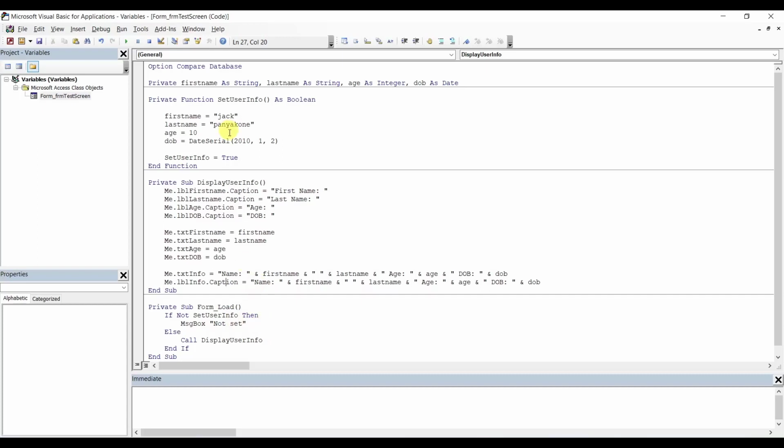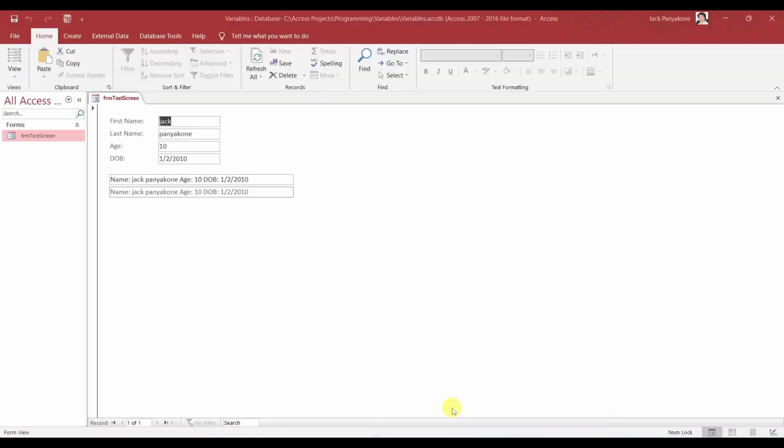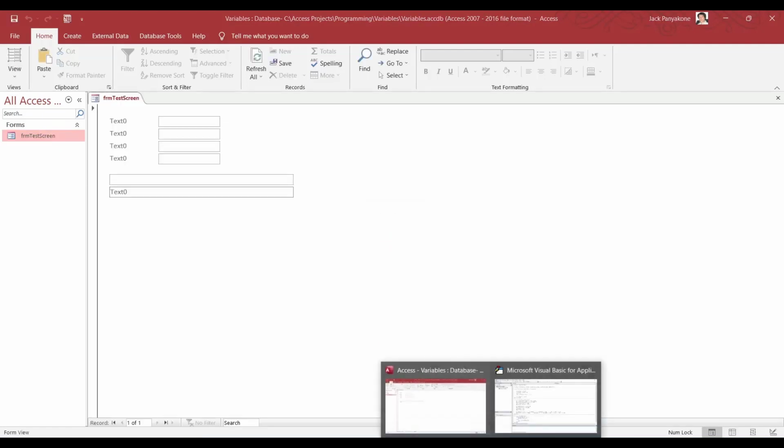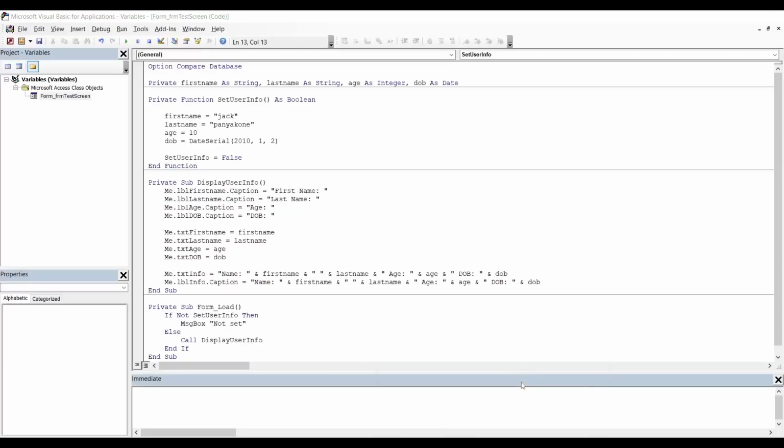Alright, so now I'm going to intentionally make this guy a false so that it goes in here. Let's take a look. Close that out. See there? Not set. Alright, so if it's not set, see how it's not set? So if it's not set, it never comes in here.